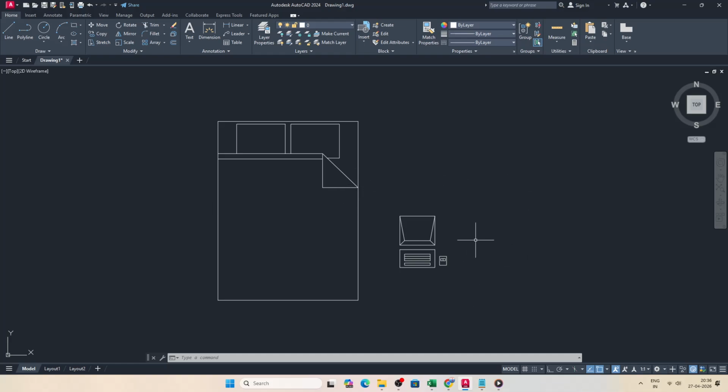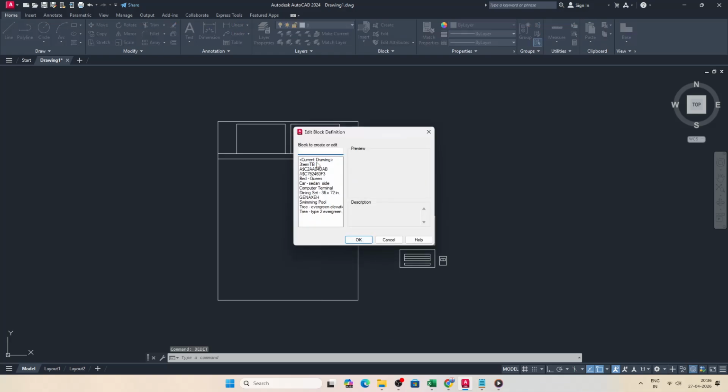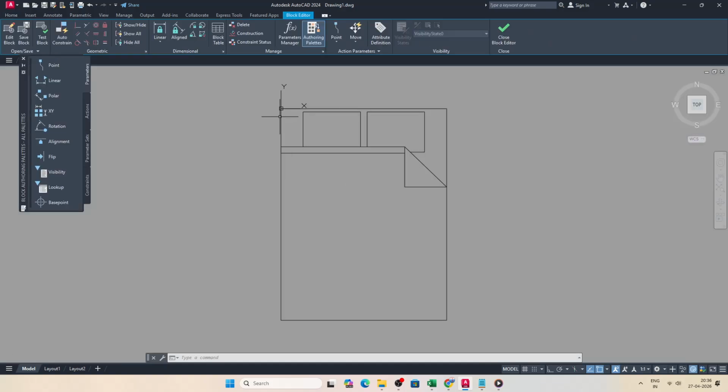Let's start with the block editor, often called B-Edit. This approach opens a dedicated editing environment focused entirely on the block's geometry. To launch it, simply double-click the block you want to modify, or type B-Edit and select the block. You'll know you are in the right place when you see a specialized ribbon and a clean workspace tailored to block editing. Here, make your changes just as you would in the main drawing: move lines, adjust shapes, add or remove elements, while staying centered on the block itself.